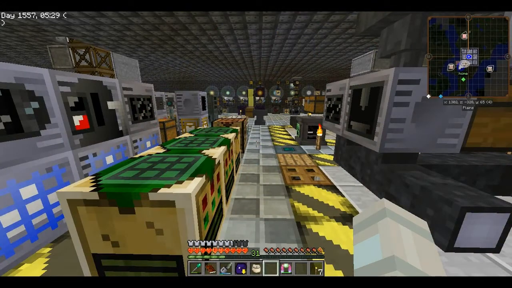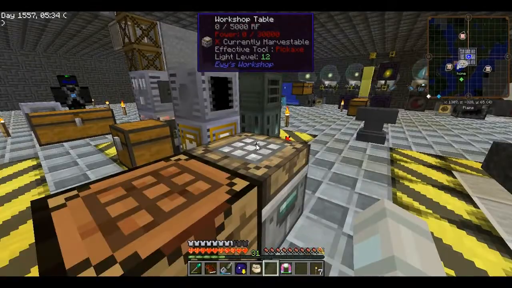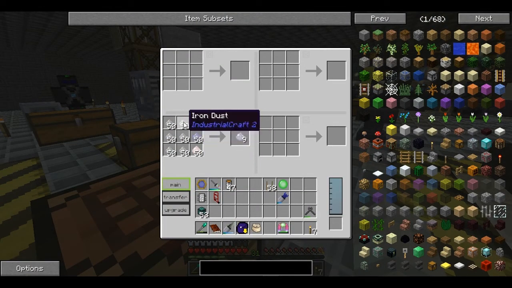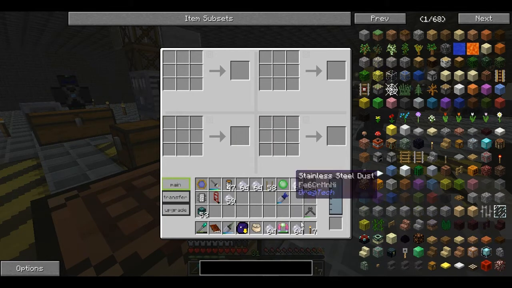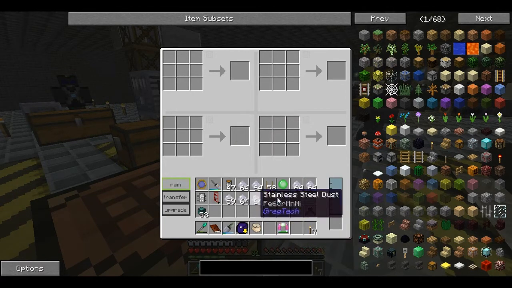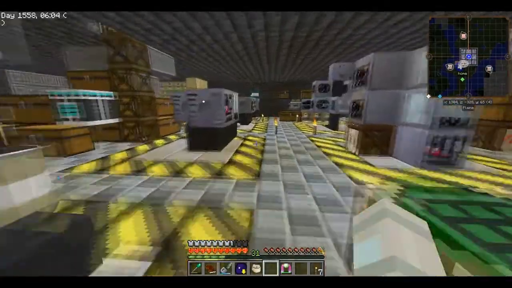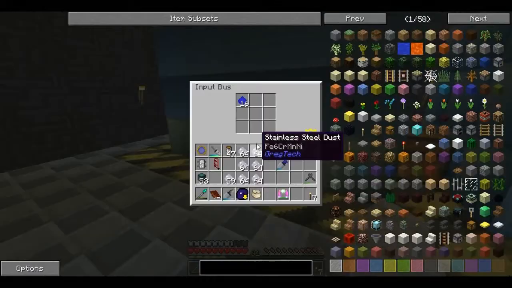Alright, got all the material for our next big smelt of metals, and here we have 15 chrome, 15 nickel, 15 manganese, and 56 stacks of iron dust to make about this amount of stainless steel. Just about 415 stainless steel to be smelted. Oh boy, this is gonna consume a lot of power.